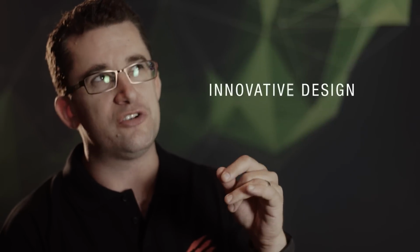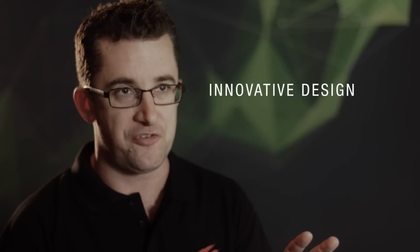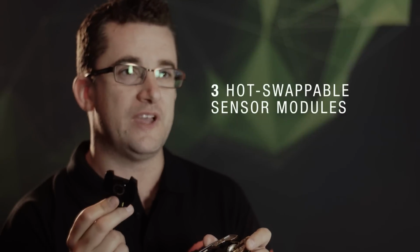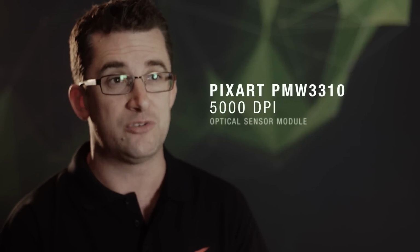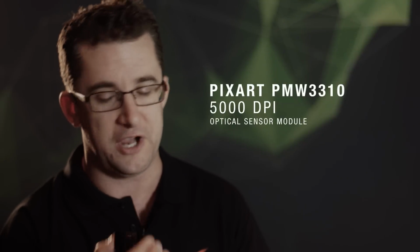So I think I'll start with just the two main things that really are world firsts, never been done before on a gaming mouse at all. The first thing is that the sensor module can be removed. At launch, we are shipping this with 3 different sensors, not in the same box. We're shipping 3 different versions of the mouse. One is using the best optical sensor that's available on the market today. It's the Pixart PMW3310. It's the one that all the hardcore gamers say that's the sensor we're going to use.